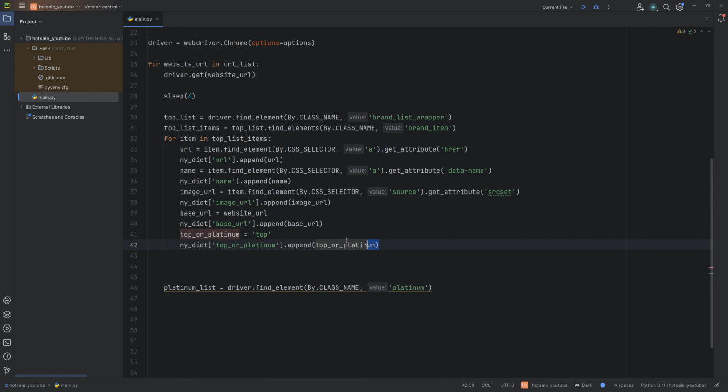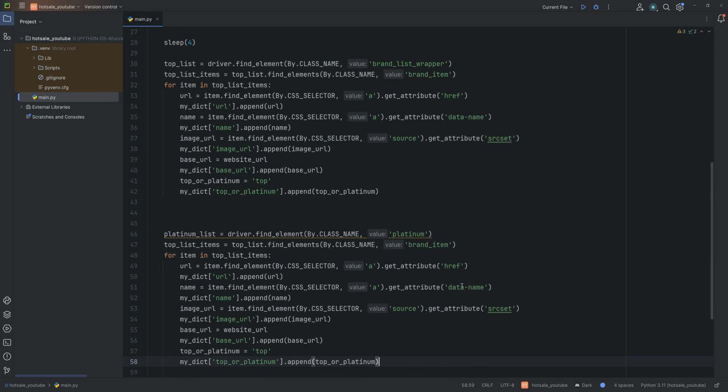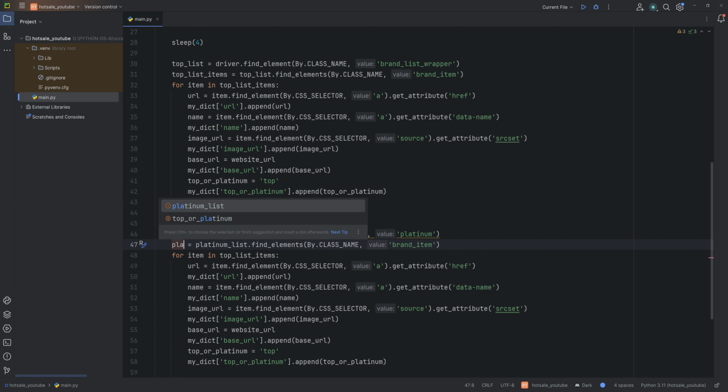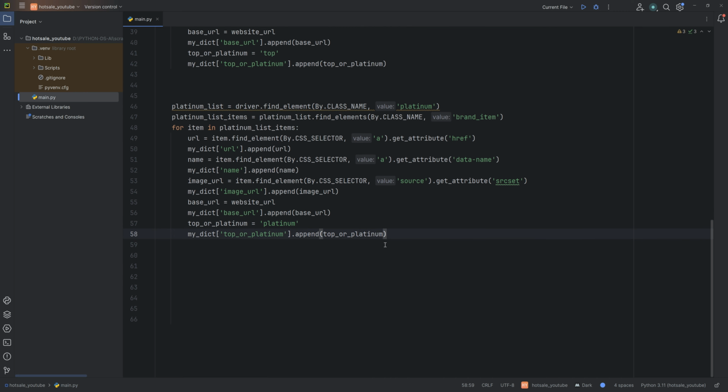Okay, we are done. Now I will just copy this and paste it in here. So this will be the list name here. This will be platinum list items, and we are going to take this here. Those will be the same, but we are going to change this to platinum. Okay, now we are done.